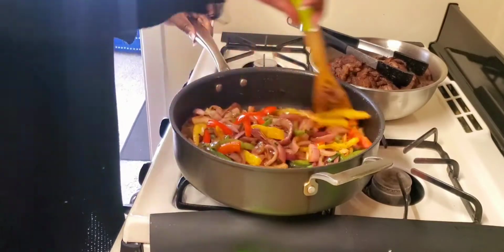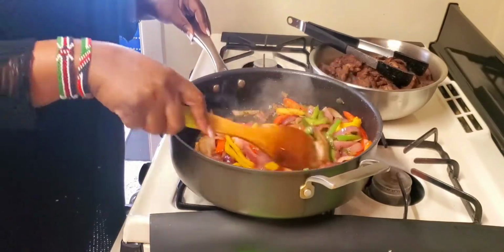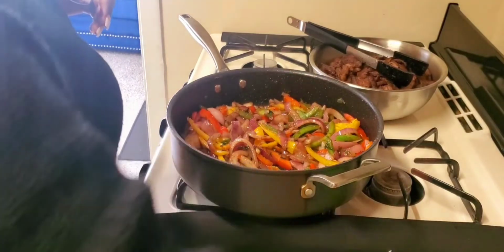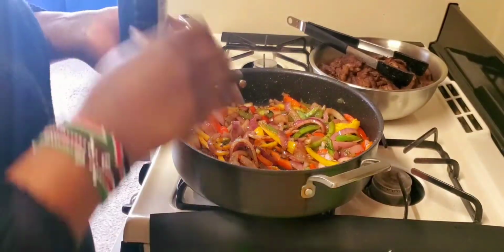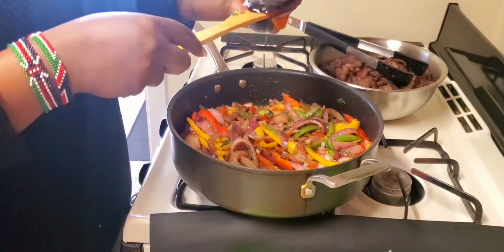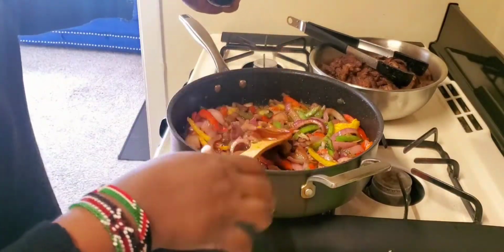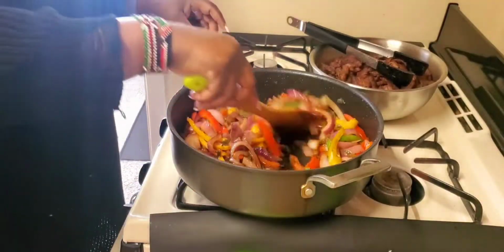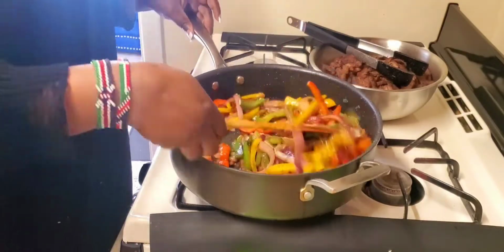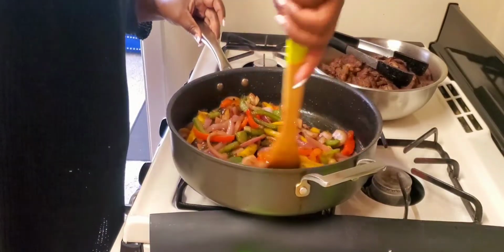So for the soy sauce, I'd say I put like 3 tablespoons of the soy sauce. So the soy sauce has a little bit of a tangy taste, so we're going to add the honey. Just about 3 tablespoons of honey. Now the honey you can put as per your liking. I have a little bit of a sweet tooth, so I like it sweet a little bit.